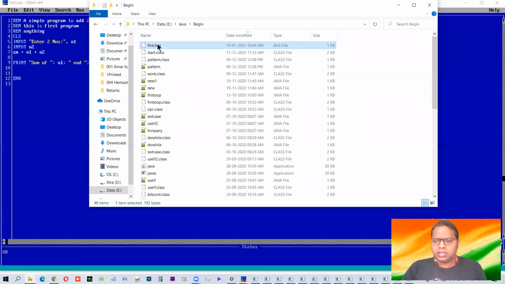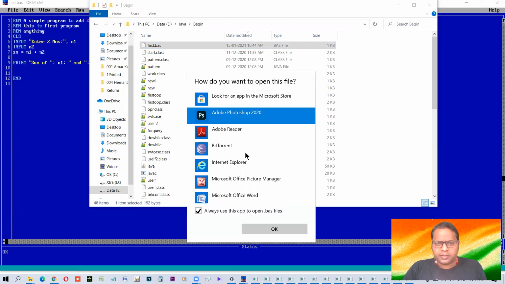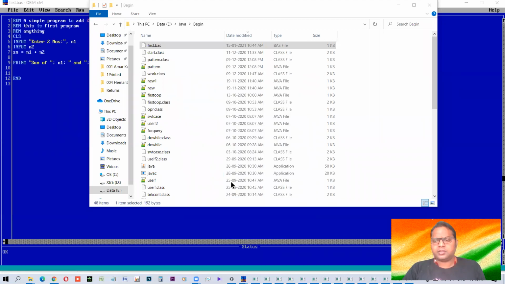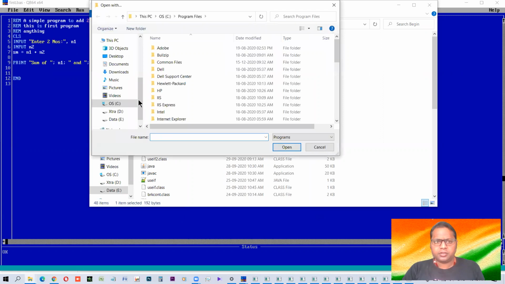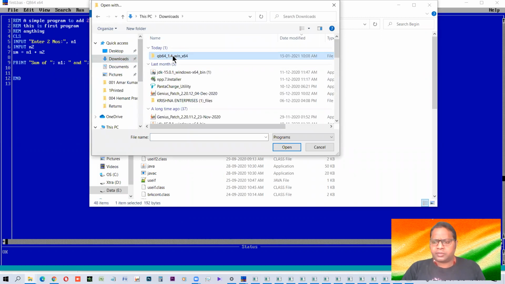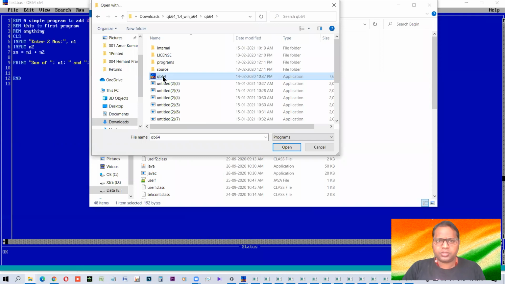Now you'll think that double clicking it will open it. No, it will not open it like that. If you want to open the file by double clicking, you can do it this way. Okay, you need to find a program, because the operating system doesn't know where this .bas file has to be opened. The basic file. So what you need to do, you need to specify that wherever you have kept the QBasic, you go there. This time it is still in the download folder, and choose this program.